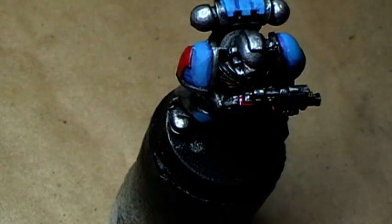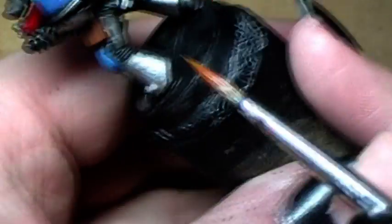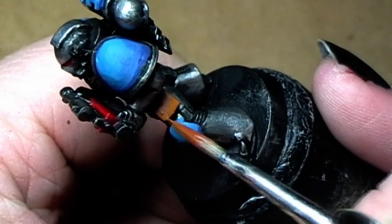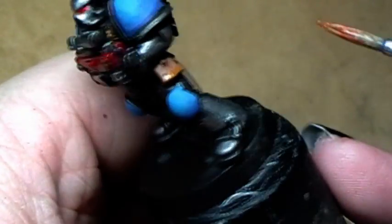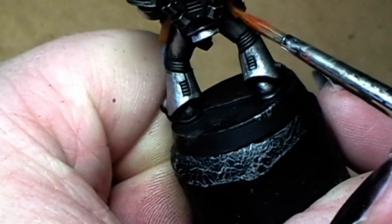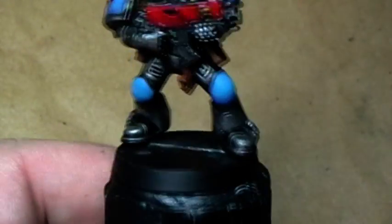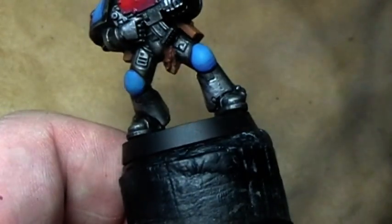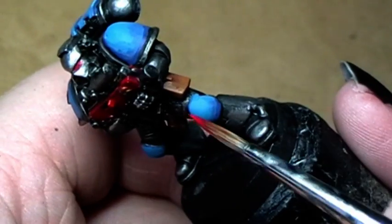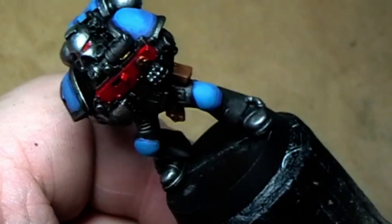And so you don't have to make a super mega paint job. Just make a decent, nice paint job. And everything is okay. Now to the final highlight with pure Snakebite Leather. And then the backs are also done. So, while the red on my palette is still wet, I can take it and paint the red part of this little purity seal there. See it very well, but it is there.